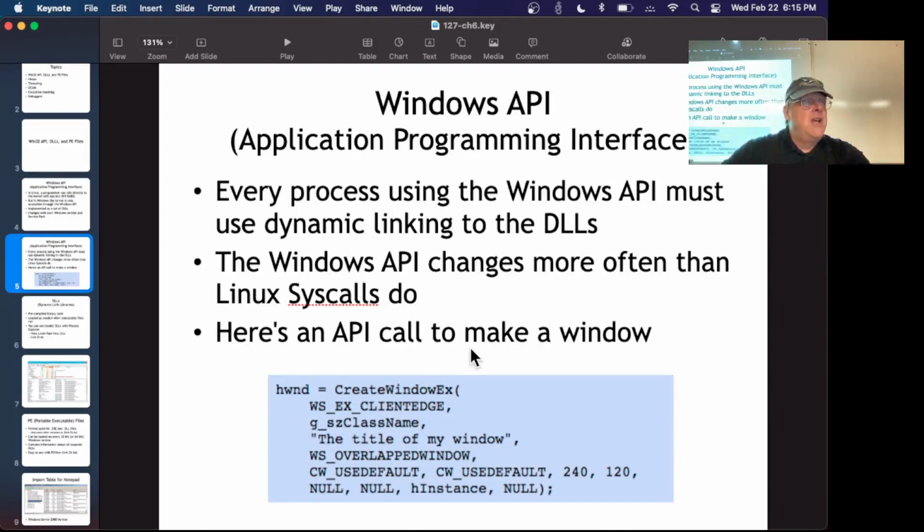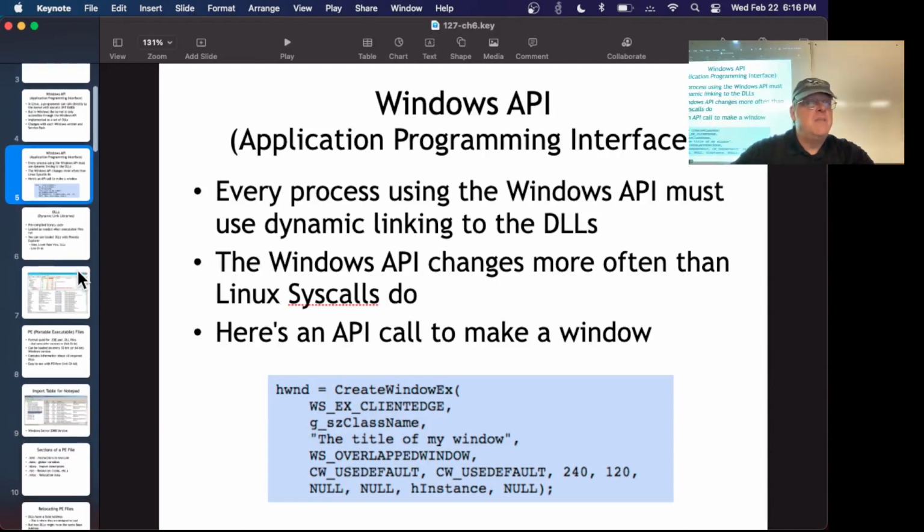So here's an example. If you want to create a window, you just call CreateWindowEx, and then it has parameters like the title of the window, and other things here like how big the window is and whether it can be resized and whether it has a scroll bar and things like that. This is how you do anything. You call a Windows API call to do it, and this one will return a handle to that window. So later on when you want to do something like close that window, you can call close with this handle to tell it which window you want to close. So that's what you do, and you just have to read the Microsoft documentation to learn how these things work.